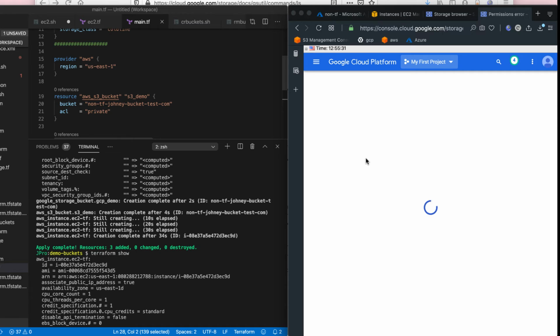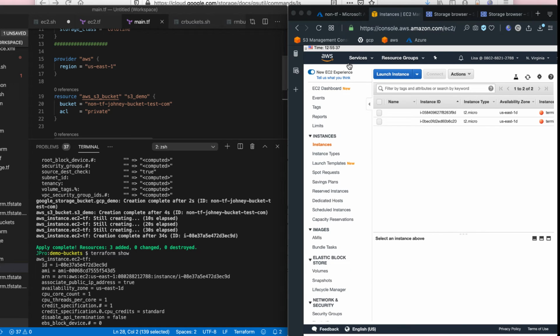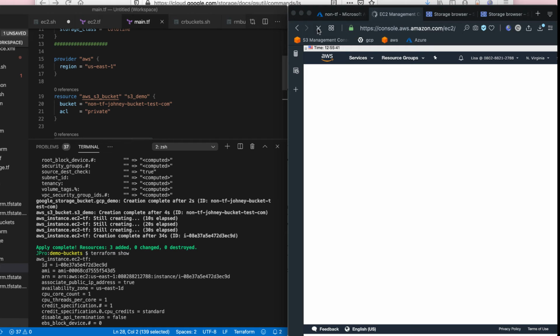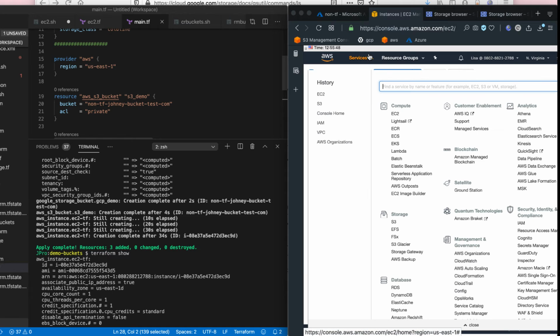So this is my first project, and this is the bucket that just got created. EC2 instance, a new one should be up. That's a new instance, and then in the S3 we should have a new bucket ready.